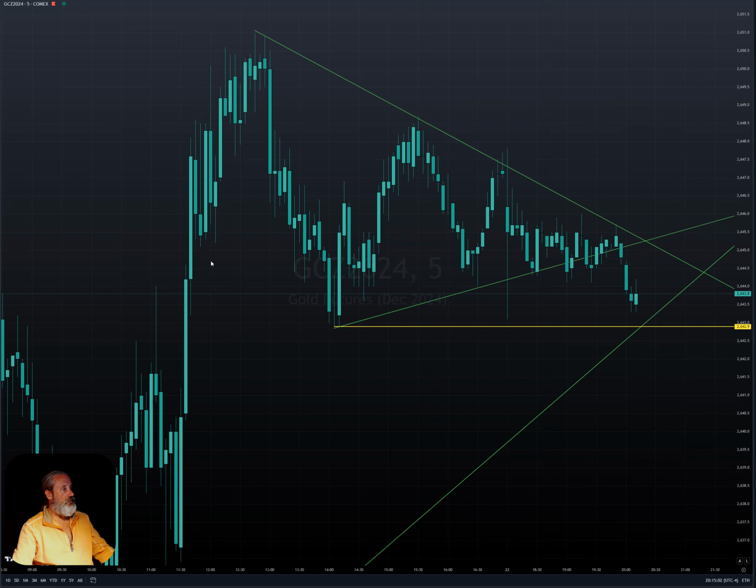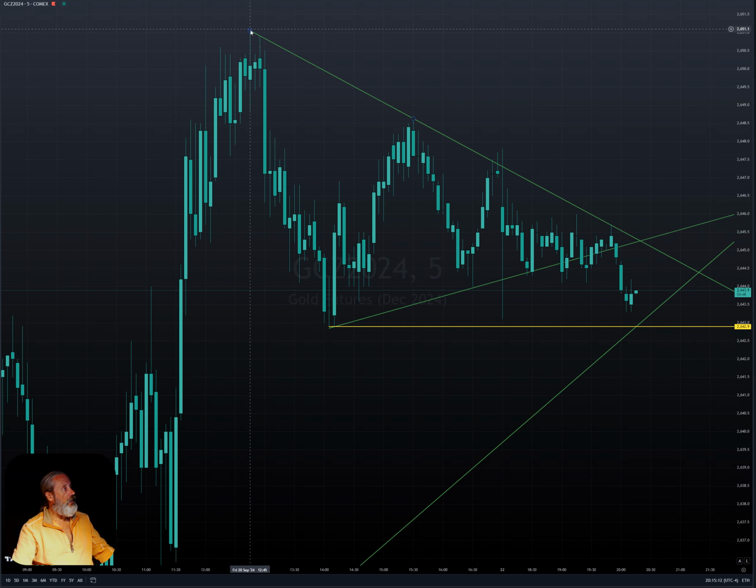So this is a quick setup that I had. This was actually the high from Friday before the close, or Friday lunchtime-ish. It rejected off of that area, came down, bounced back up and rejected again. What that did at that point, when this rejected, was give me 2 points, one here and one here, for a trend line.